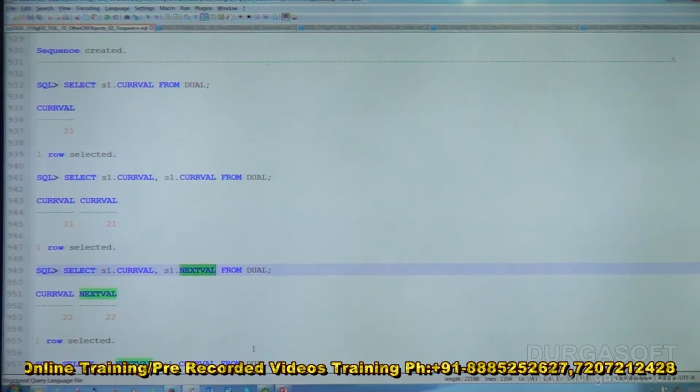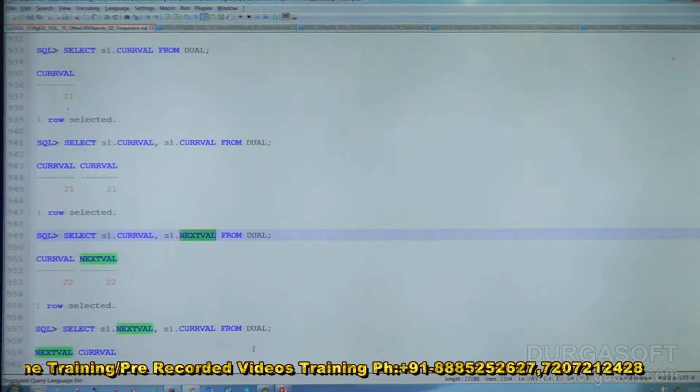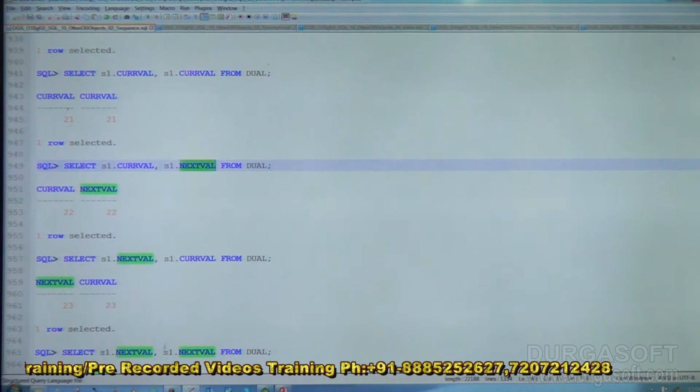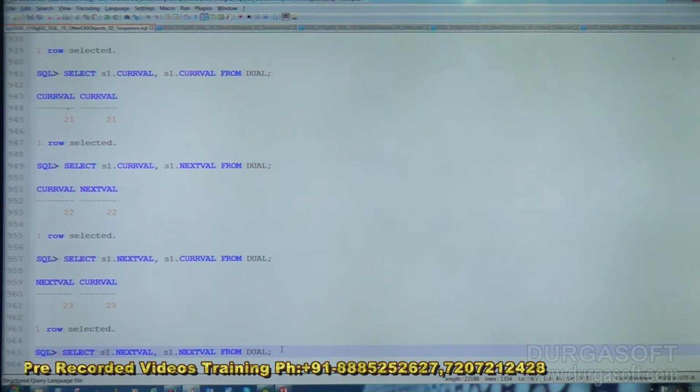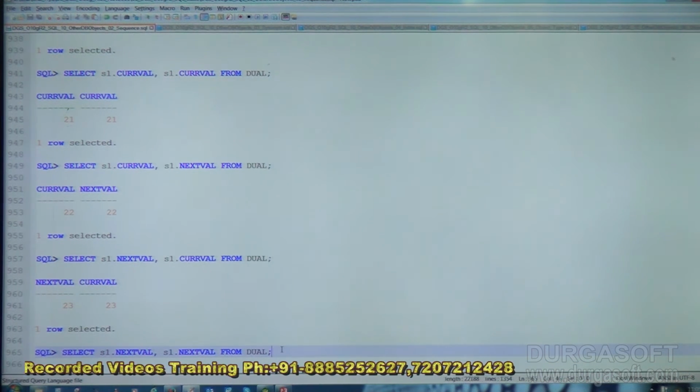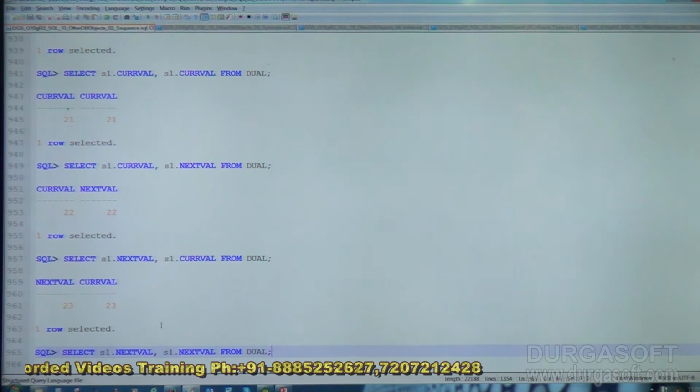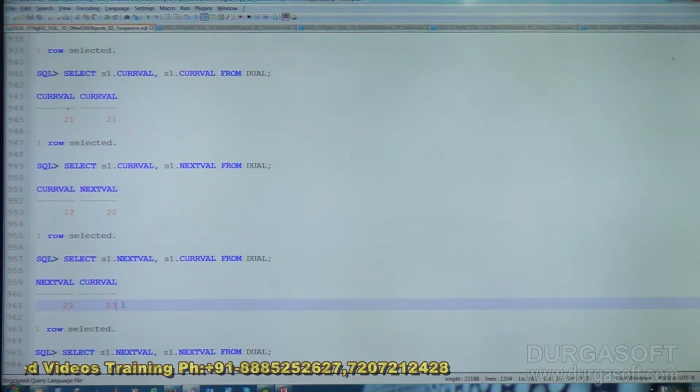Next, Nextval, Nextval. The recently generated value is 23. The sequence has to generate the next available value and display it as 24.